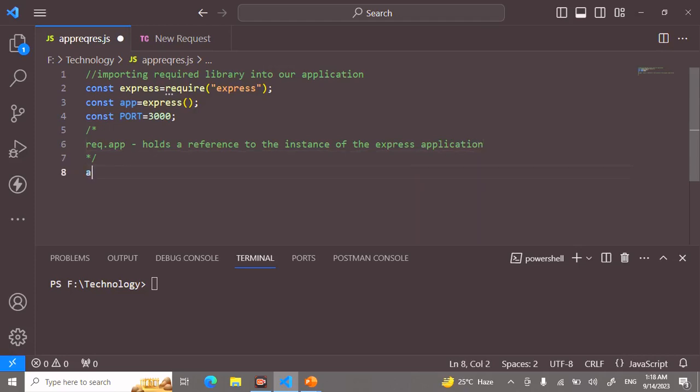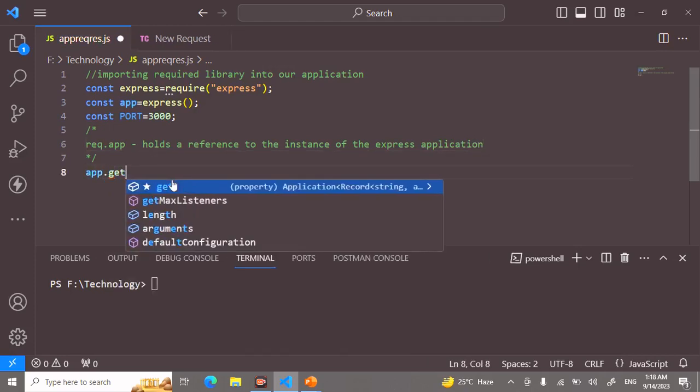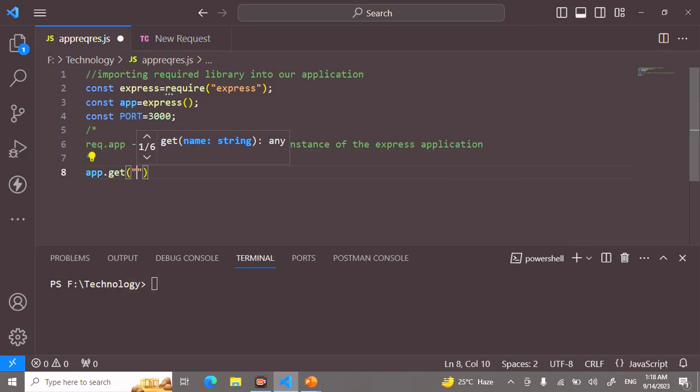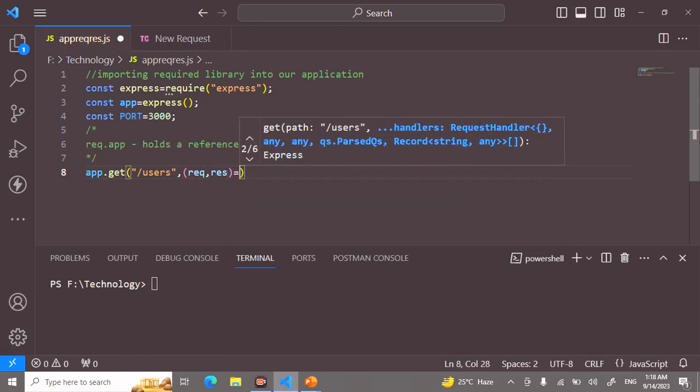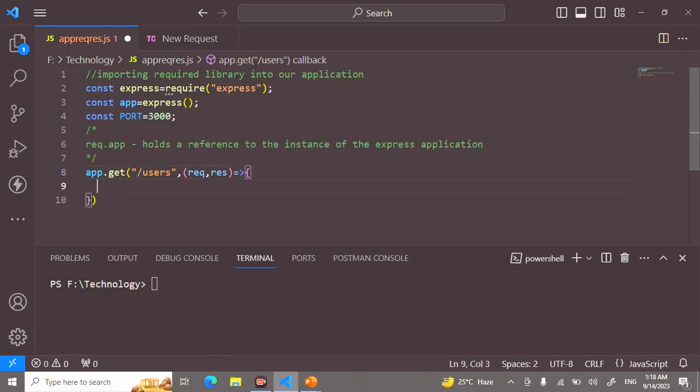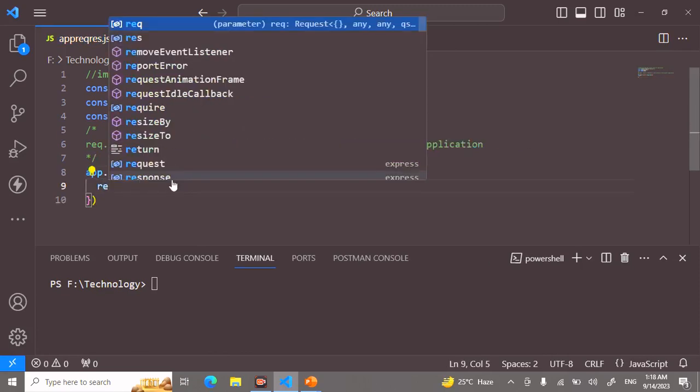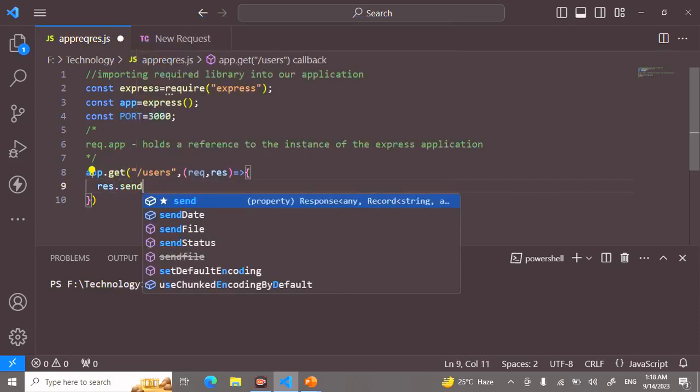Let me see it now. app.get users, I'm using the routing here. Request, response, these are the objects. response.send.